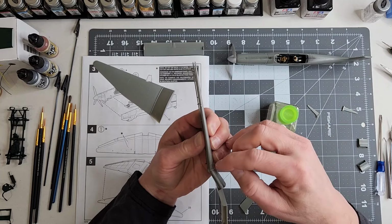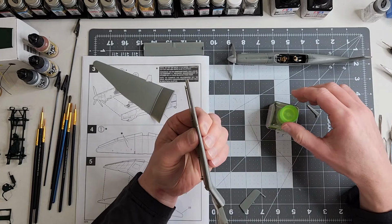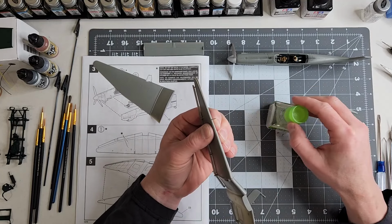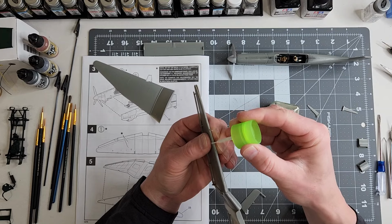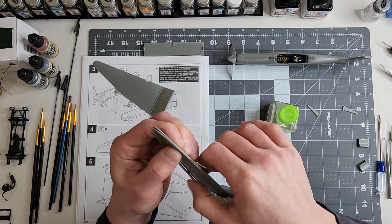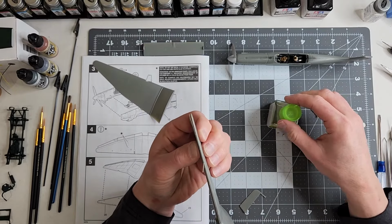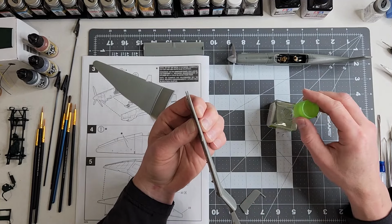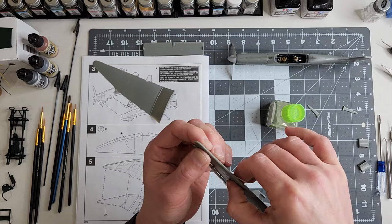I always get a kick out of that glue. Once you put it in, it just kind of goes right into the groove there. And I'm curious to see how much putty this one's gonna need. It's already looking better than the P40s did. That one required a lot of putty. Not so much on the wings, but the fuselage part. Excited to get this in the paint booth.